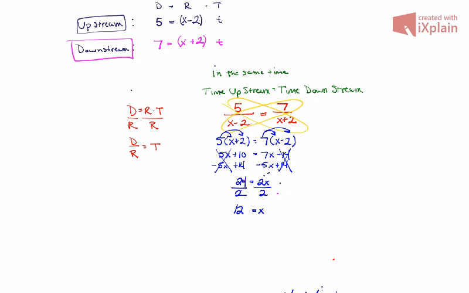If you go back to your table, x was found in your rate. This is the rate of the boat itself. Remember, we were subtracting 2 and adding 2 to account for what the river was doing to the boat. But if we removed that variable, then we would just see how fast the boat was making itself move. So this is your answer: 12 miles per hour. Whether the boat was going upstream or downstream, it was moving at 12 miles per hour.